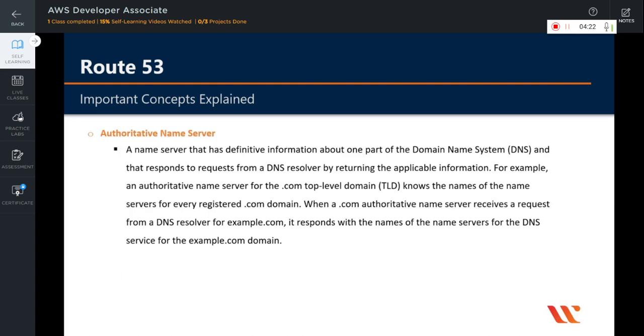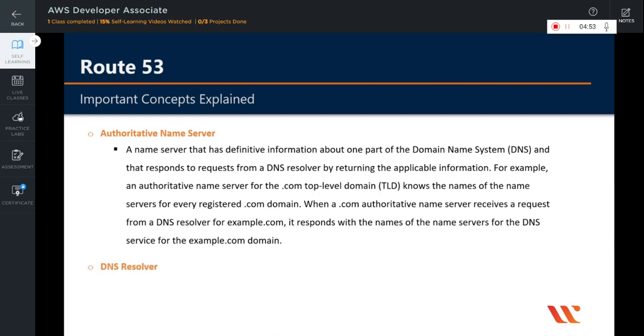An authoritative name server is a name server that has definitive information about one part of the domain name system and that responds to requests from a DNS resolver by returning the applicable information. So, whenever a name server comes with a DNS query for a top level domain such as .com or .org, a name server knows exactly the name of the name servers that are responsible for managing those .com or .org top level domains.